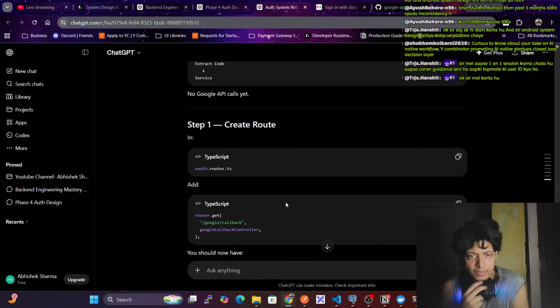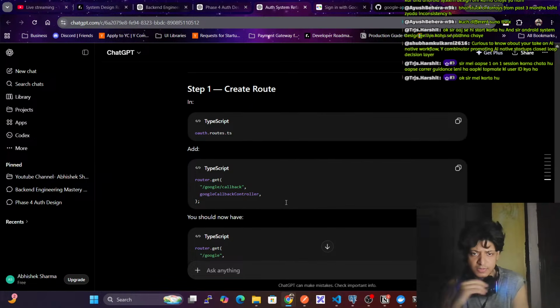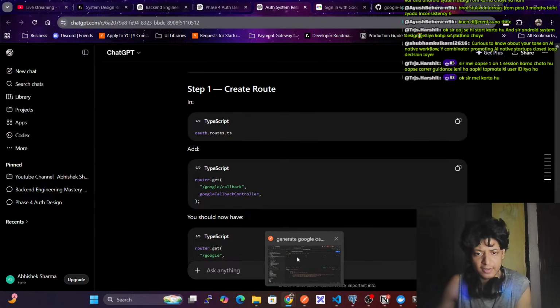Okay Harshit. So Google callback, we have this callback here. Okay, we have this callback. But the thing is, if you see the error, where is it? Where is that error?